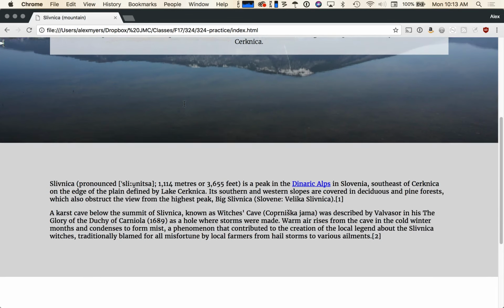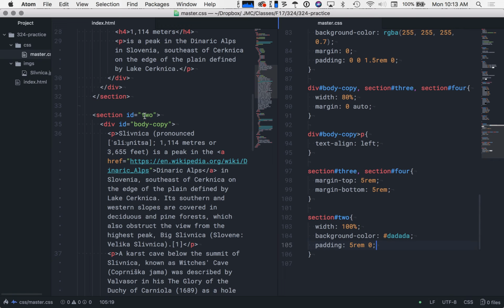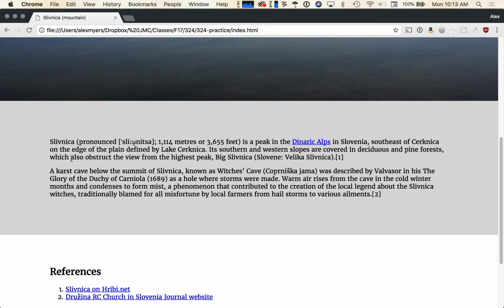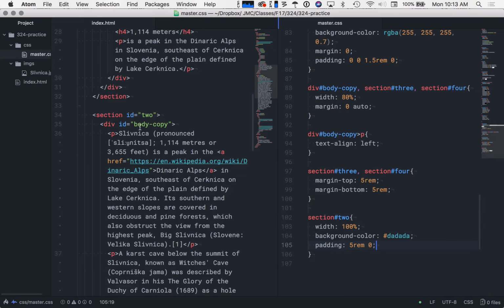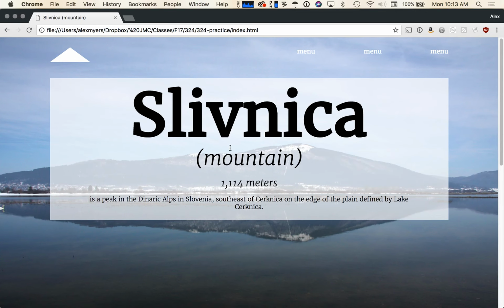So now I've got that, a little bit of color, and then a section of these. You could do each of these with their own different colored section or background the same way. So I'm applying the color to the section, which is the overall parent. I'm applying the width to get it narrower to make it easier to read. I'm applying that to the div that I stuck all the text inside of. So one last thing I want to do, and then I'm going to give you guys the rest of the time to start. Okay, find a Wikipedia page, start laying out your HTML, get your images, all that stuff.